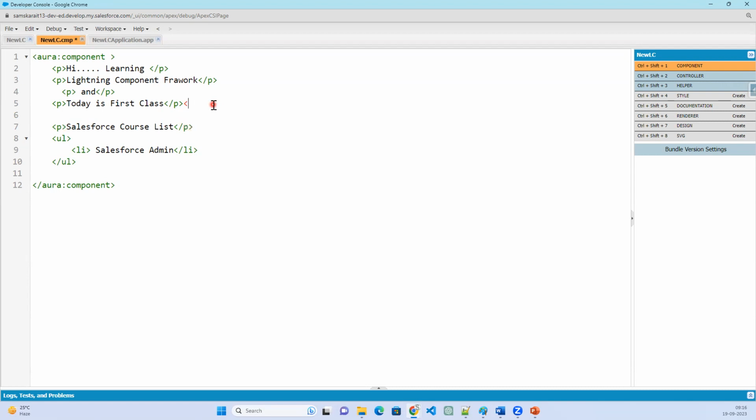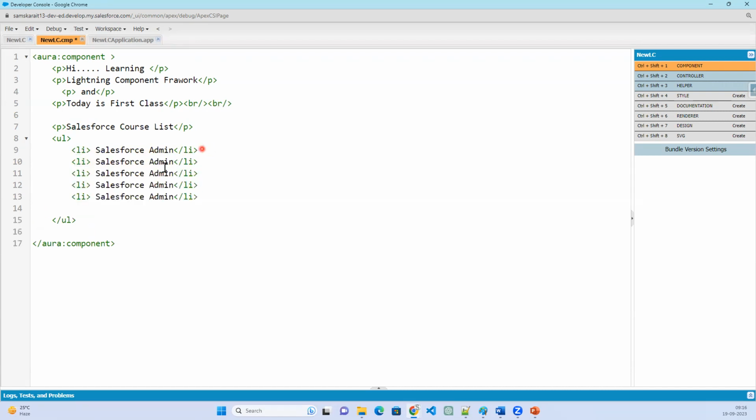And here I'm going to add a breakpoint. Adding here development, and then Aura, LWC, and integration.